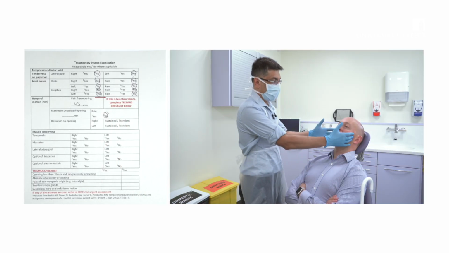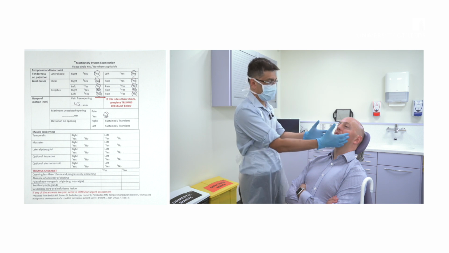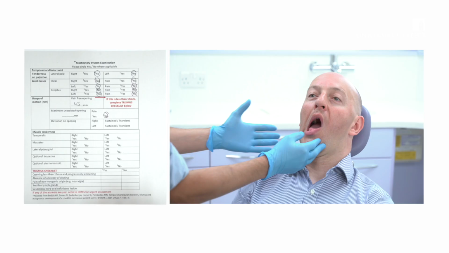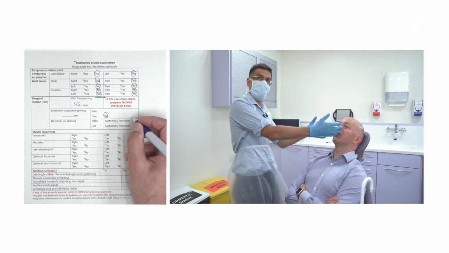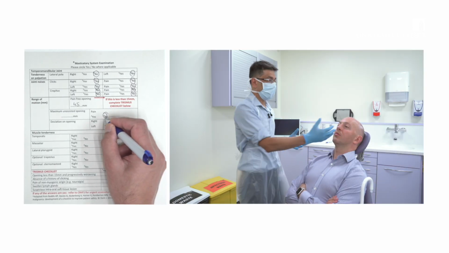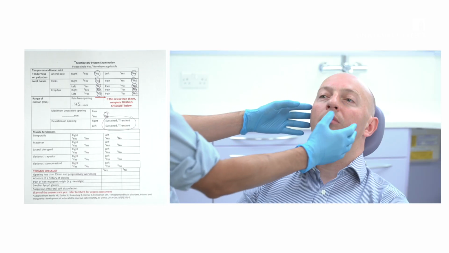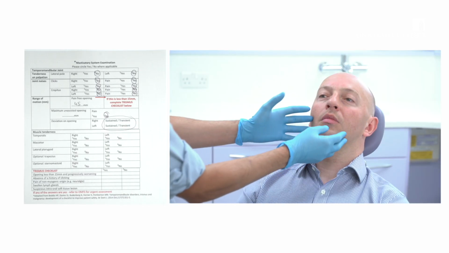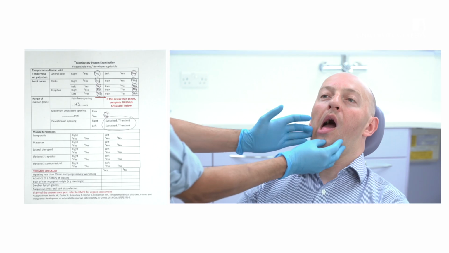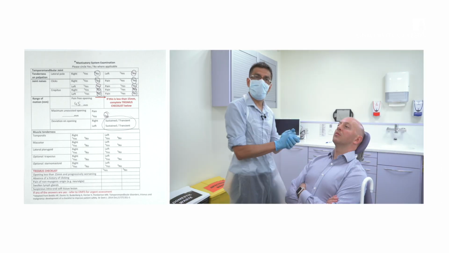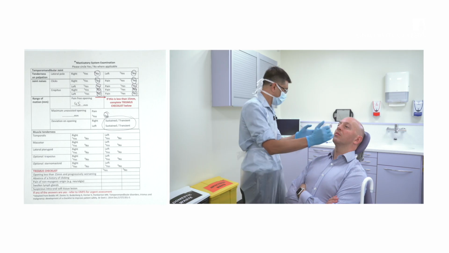Next, look at movements within the jaw joint. So there can be deviations on opening. So if Richard moves his jaw when he opens, deviates to one side, we need to make a note of that. If there's a sustained deviation on opening, this can indicate a lesion in the temporomandibular joint. If the deviation returns back to the center, so as Richard opens his mouth and it comes back to the center, then it's usually not something to worry about.